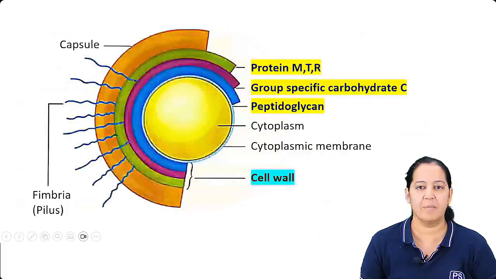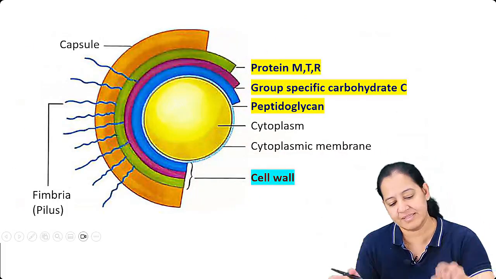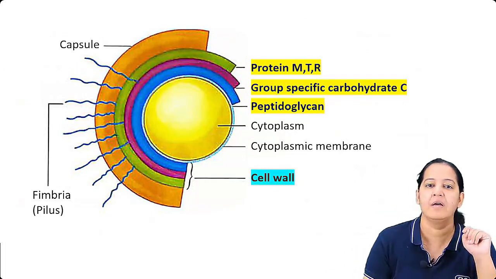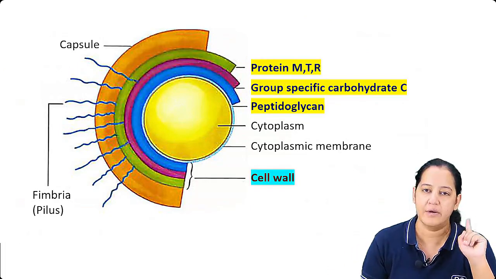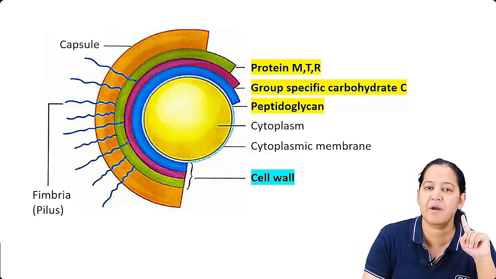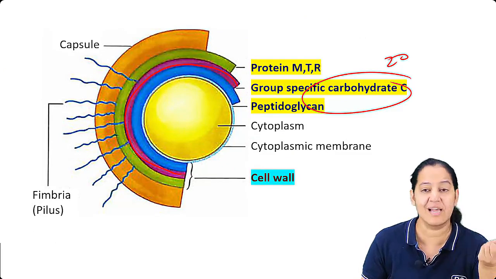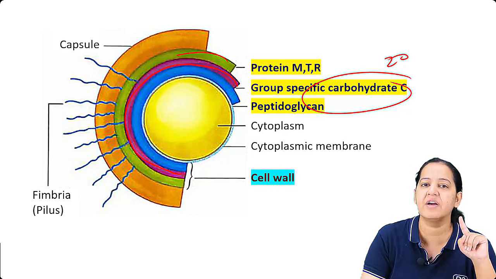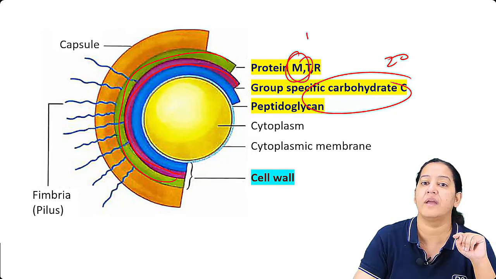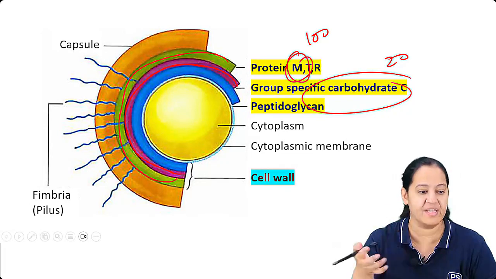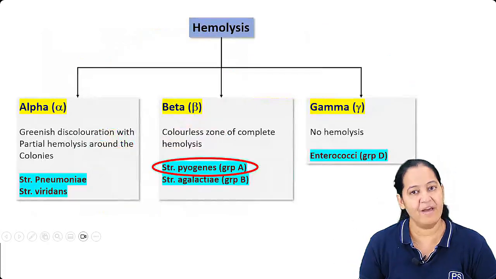Alpha, beta, gamma, you know. You can see the diagram, the cell wall. Can you see the cell wall of the bacteria? This is beta hemolytic streptococcus. Can you see this purple color thing? This is group C carbohydrate. It is of 20 types, so Lansfield classified based on this. And can you see the green color? The green color is the M protein. It is of 100 types, based on which Griffith has classified. Everyone say, you got it?